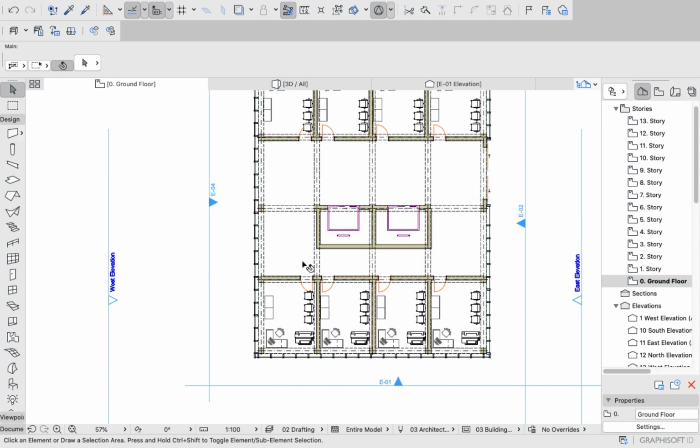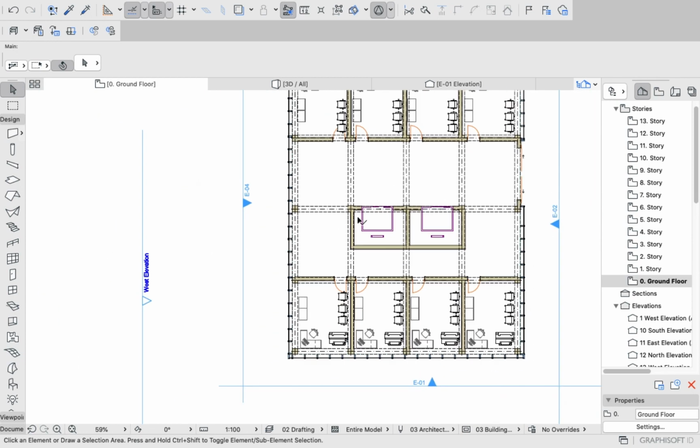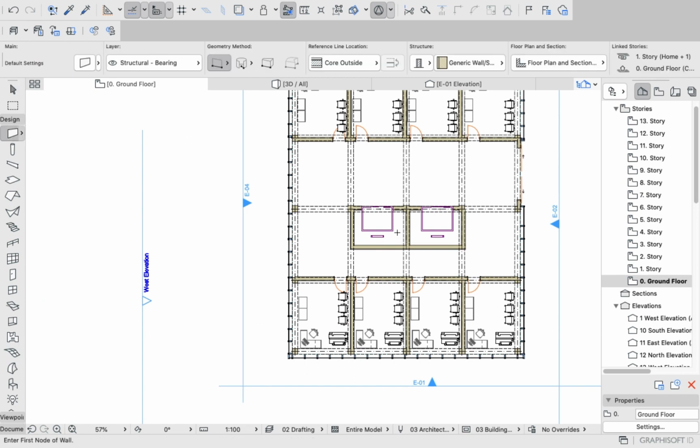This one here. And this one is going to be a good one for creating the ground floor washrooms. So I can just come and extend this wall.